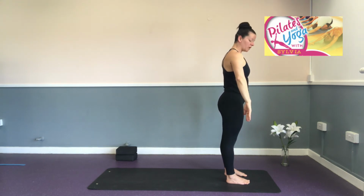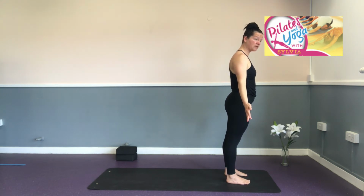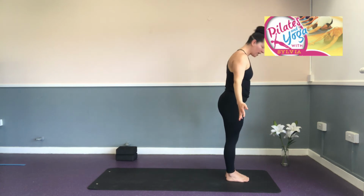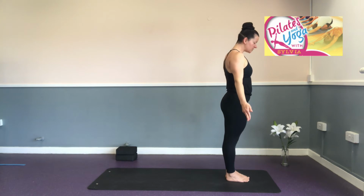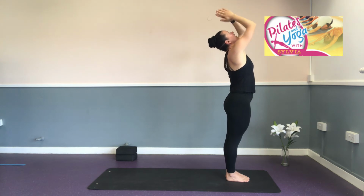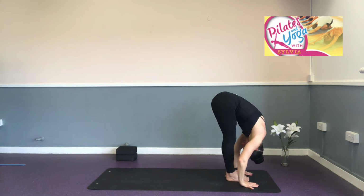Let your arms open up, palms facing to the front. If you feel comfortable with the feet hip-width apart, stay there. You may bring your heels towards each other, the big toes together, and find your root down towards the ground. So let's find our classical Surya Namaskar. Inhale to reach, circle the arms up, palms together. Exhale to fold forward, hands to floor, eyes to knees.